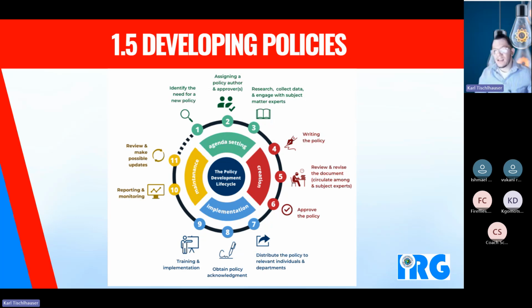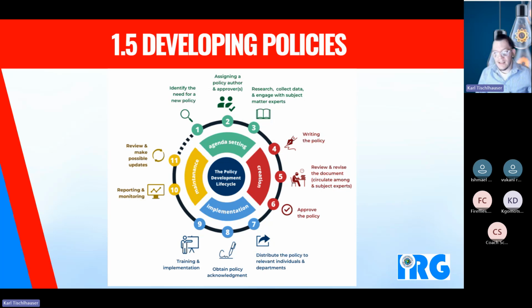The next 3 steps are about creation. So it's actually writing the policy, going and writing it out. Step number 5 is reviewing and revising the document, circulating it amongst subject experts, getting their opinions. And then the last step is about having it approved. And all of this was about creation. It's our creation step.